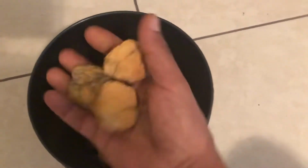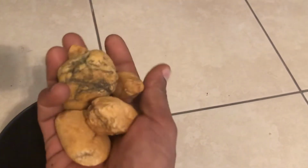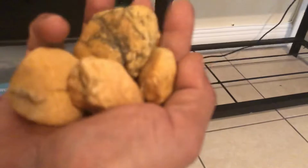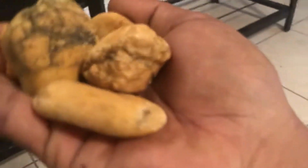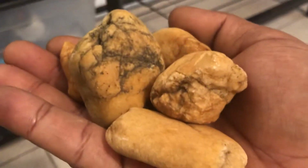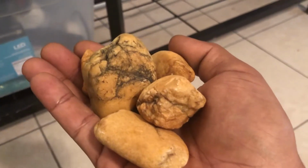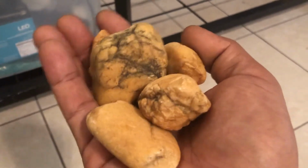Another option for substrate would be what is referred to as Riverstone, you know, pond stone, river rock, whatever you want to call it. And this stuff can be pretty good. Again, it provides a sort of naturalistic look in your aquarium. And again, it's very inexpensive. I got this stuff at Home Depot, and I believe a 50-pound bag as well, and it was very cheap. This may have been about $5.